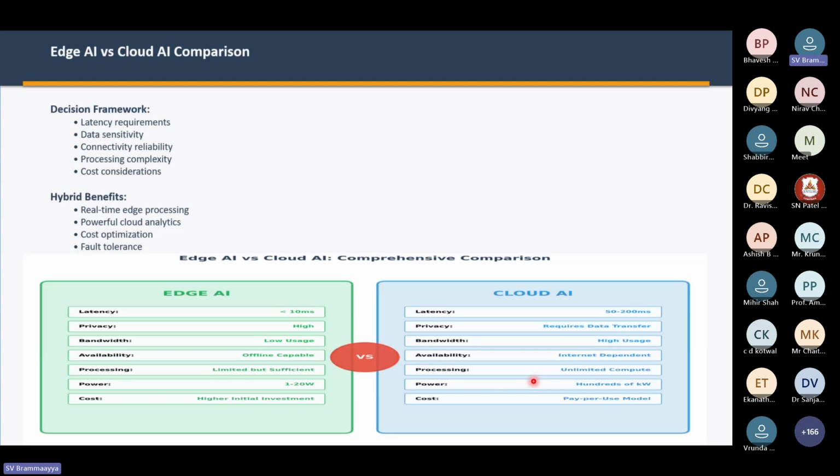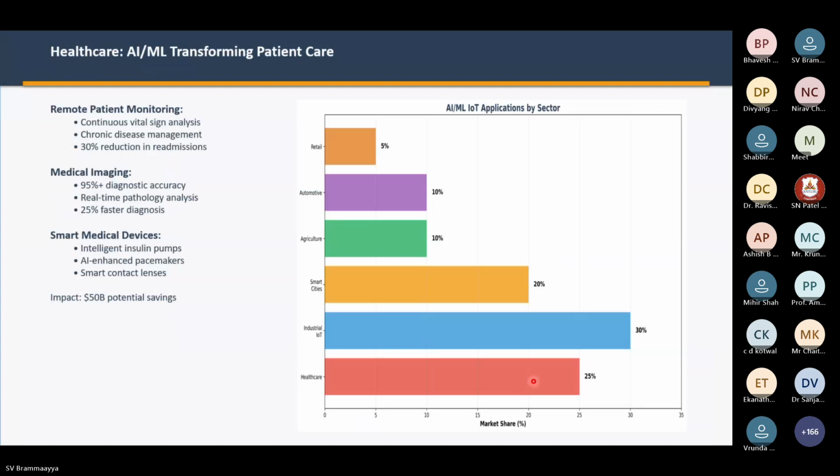So now let's move to the next slide, which is again the critical real world health domain. As I said, in the health domain, we need to expect patient monitoring, remote patient care. So healthcare is one of the most important and impactful application areas of AI/ML enabled IoT, where intelligent devices directly improve patient outcomes and reduce operational costs.